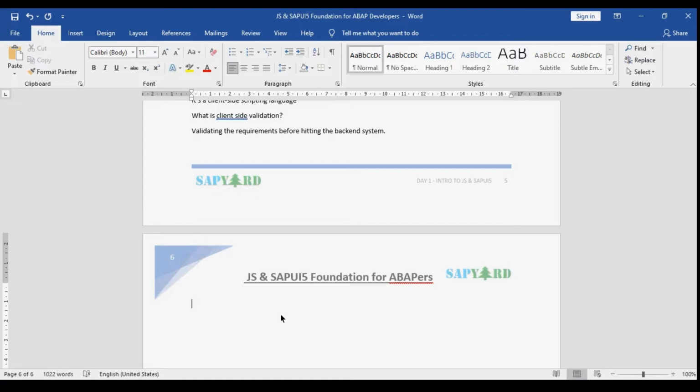If you talk about UI5, in UI5 for all the logic building, JavaScript is used, and there are a lot of predefined functions and methods of UI5 which would be used in the form of JavaScript. How and what it is, I'll explain you in detail, and we would be doing it practically in some time.